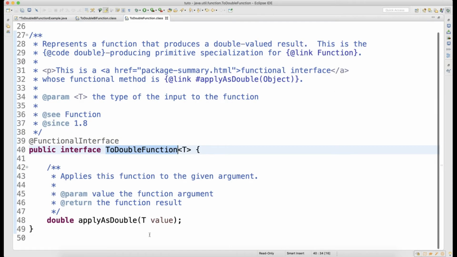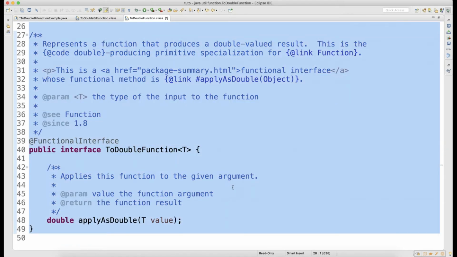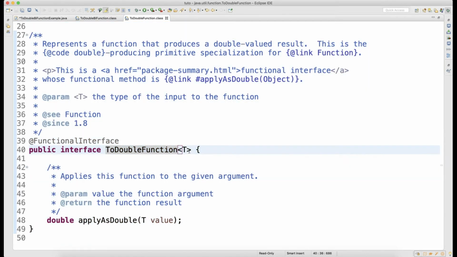When you go here, look at this. This function will also take whatever you supply in the angle bracket as the input to the function, but the output is always going to be double.